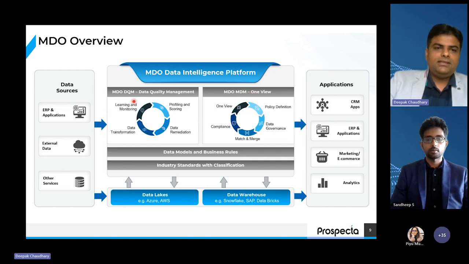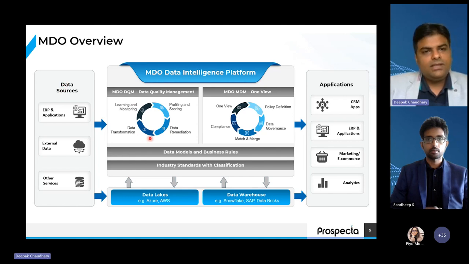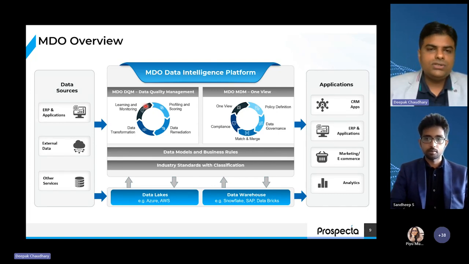What happens in data quality management is that as soon as you extract all of the data from the ERP or any other legacy system, you can do the complete data profiling of your legacy data. You can do the scoring, you can do the monitoring, you can prepare the data quality metrics, you can calculate the data quality scores.